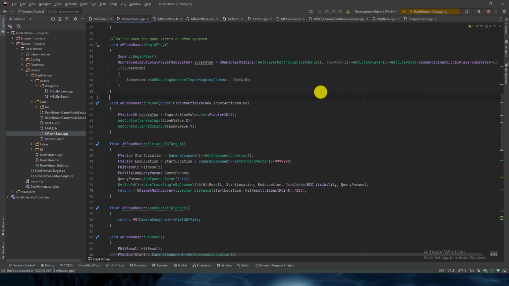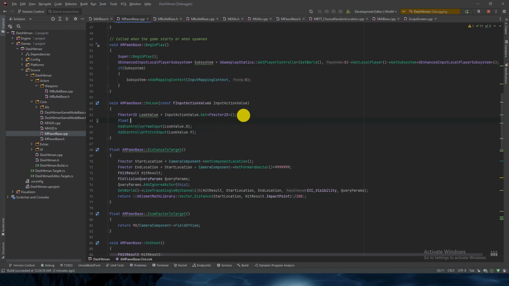So what we will do, on look, float ZoomFactor equals to CameraComponent dot FieldOfView divided by 90. So by default the zoom factor will be 1, because 90 by 90 will be 1.